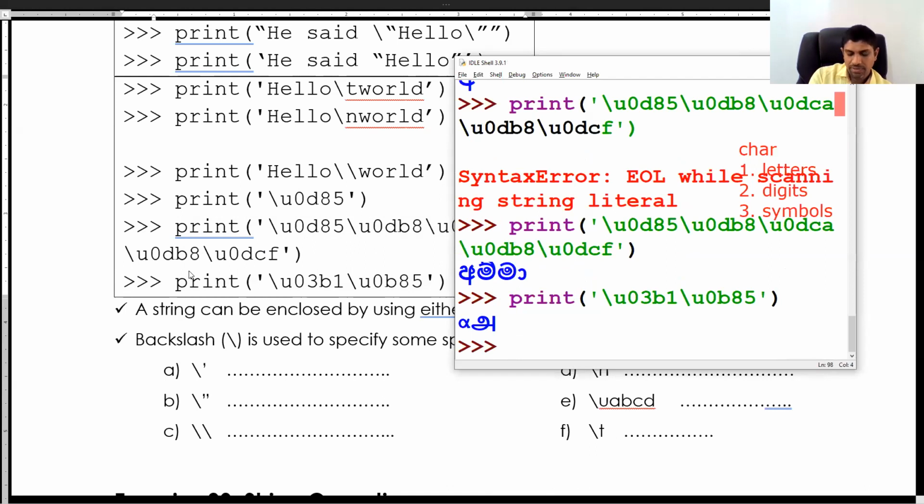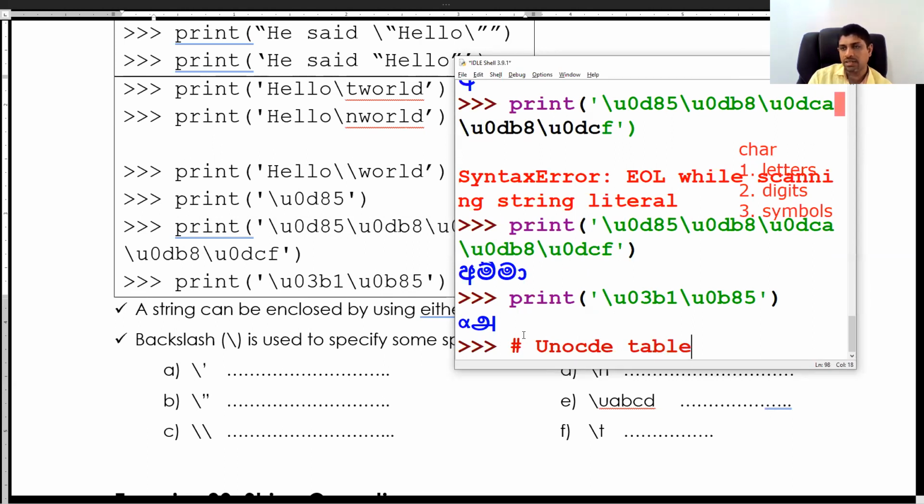Yeah, the first Greek letter and the first Tamil letter. Alpha and ana. So there is something called a Unicode table. If you just search for Unicode table, you can find this.